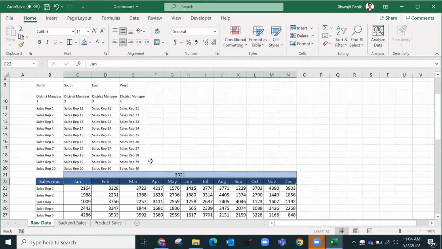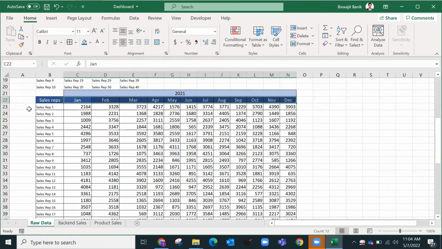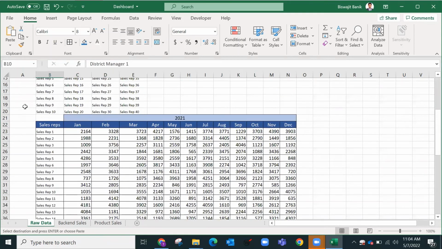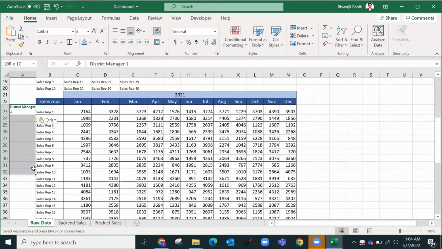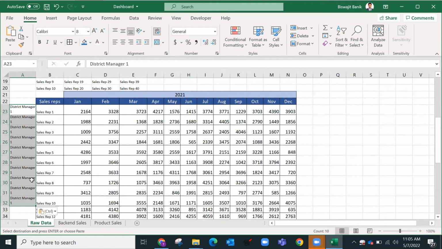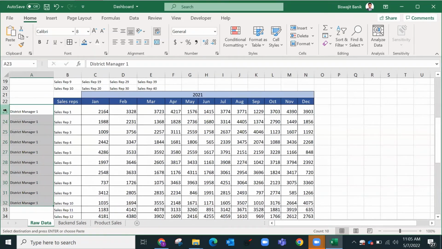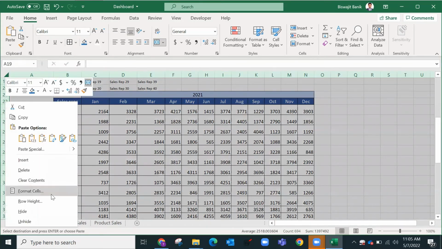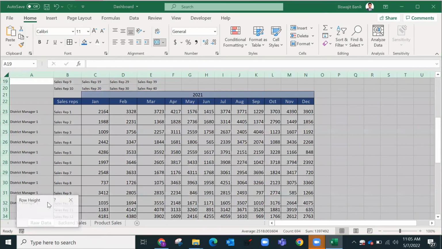We can prepare it in the same sheet. Now we know that district manager 1 is for sales reps 1 to 10. Just a second. Whenever this situation happens where the row length has increased, always select this corner, right click, and select Row Height, and it will ask you how much row height you want.